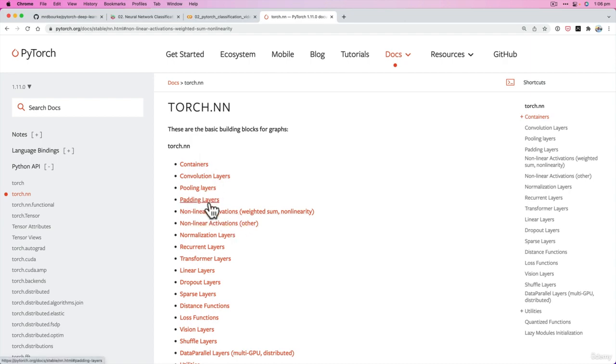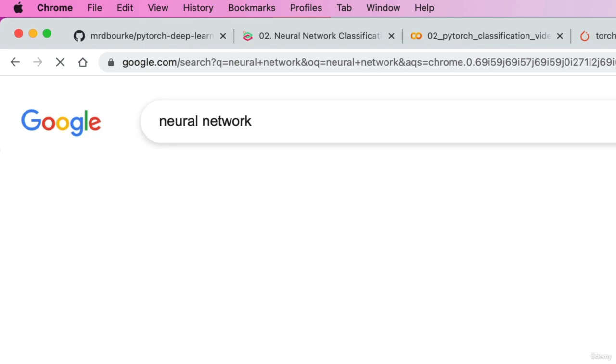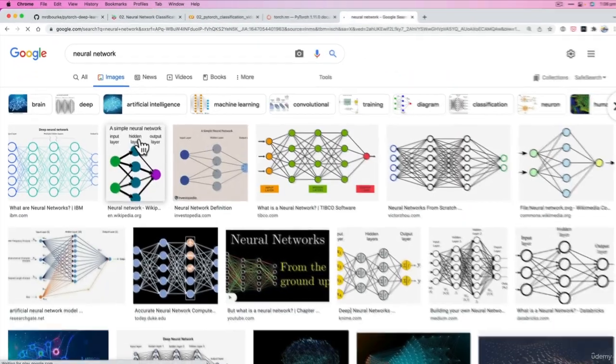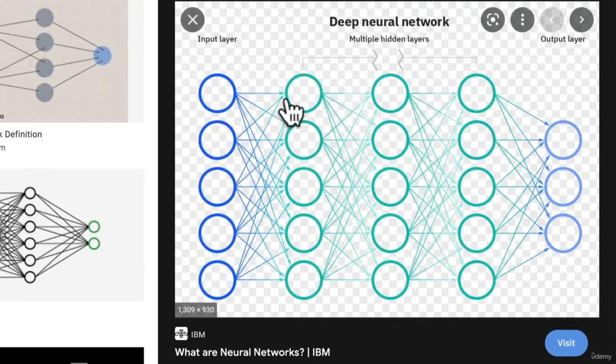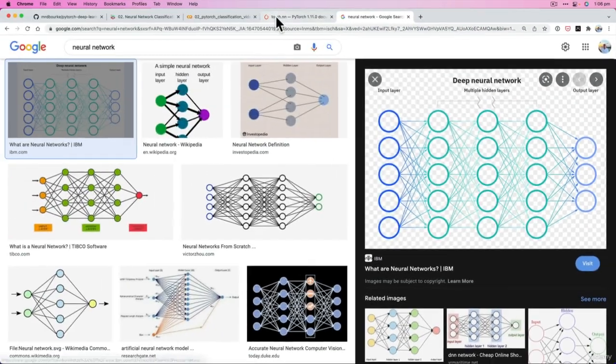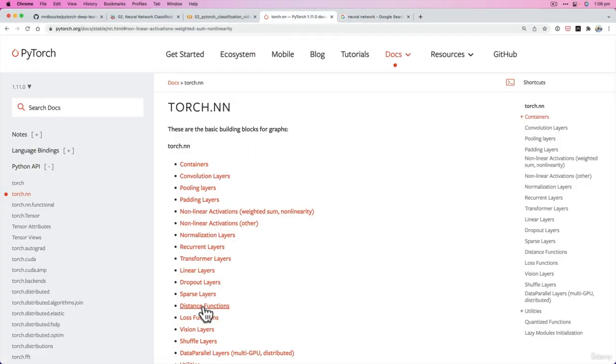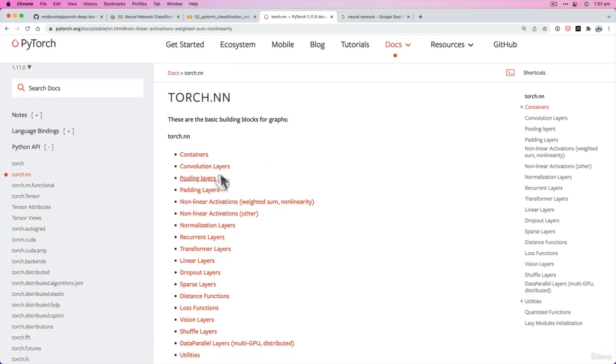There's going to be a fair few things here, but essentially all of the modules within torch.nn are either some form of layer in a neural network. If we recall, let's go to a neural network. We've seen the anatomy of a neural network. Generally, you'll have an input layer and then multiple hidden layers and some form of output layer. Well, these multiple hidden layers can be almost any combination of what's in torch.nn. And in fact, they can almost be any combination of function you could imagine. Whether they work or not is another question.